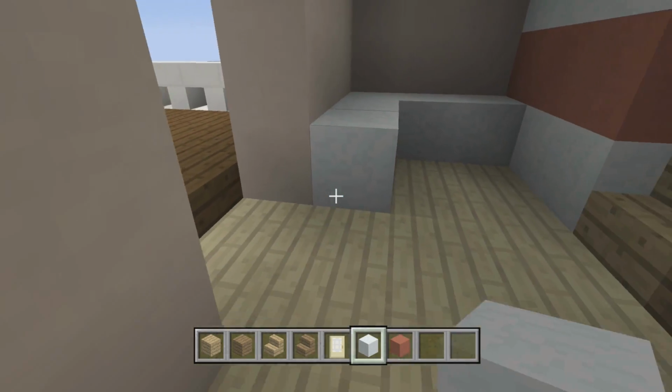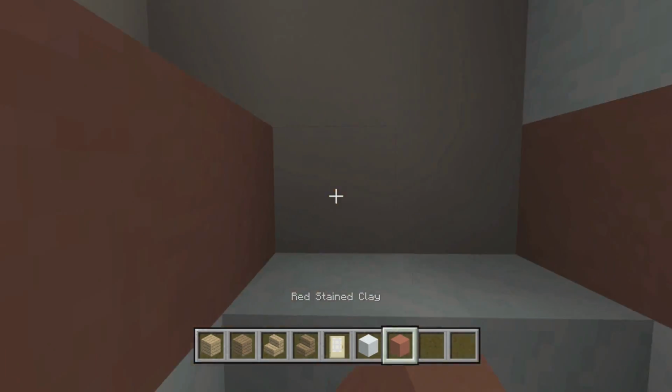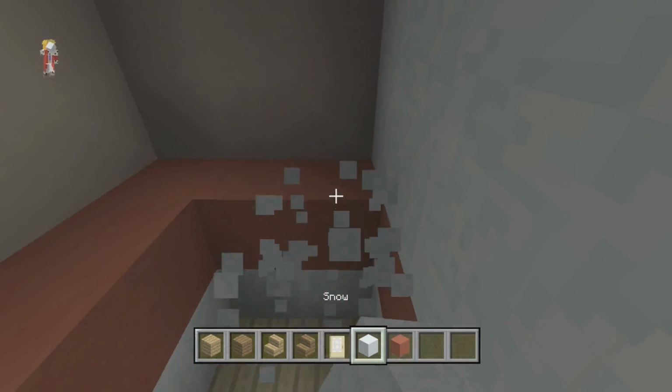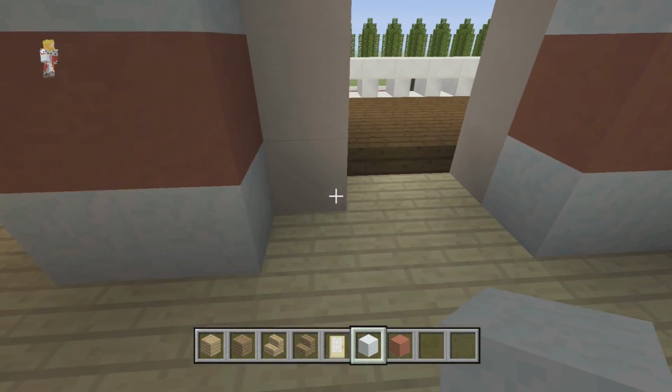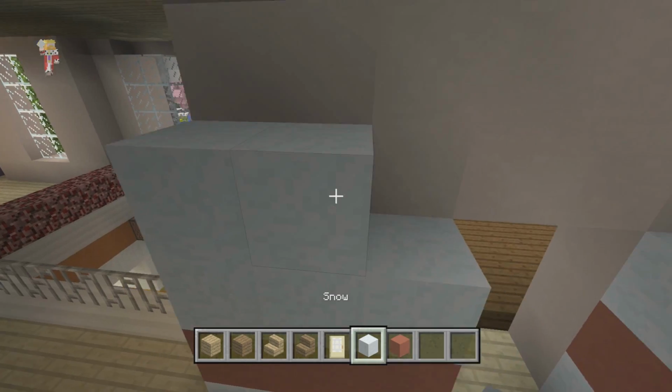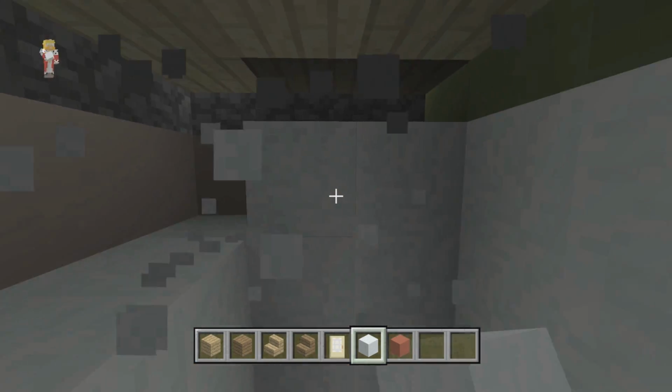And obviously, this will be the same as you come around here as well. The red will be like this. And then white will be above it again. In fact, let's just do this little section of the hallway just to see what we like. I missed one. Like that. We don't need to extend any of the other doors, though.